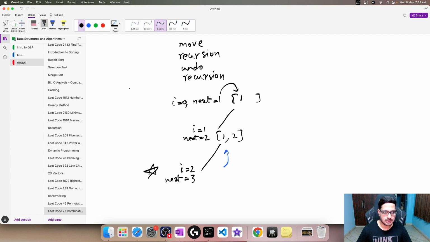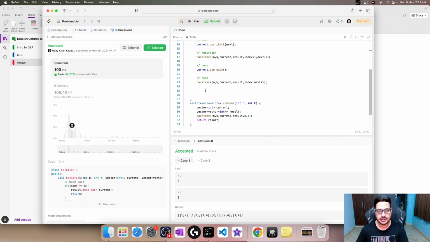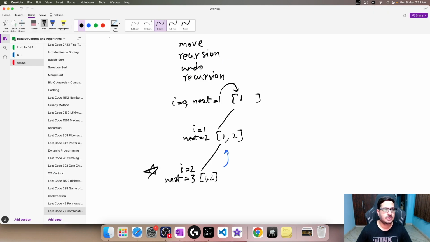Here the state was 1 comma 2. Now we do a pop. Whenever we return, we undo, right? Undo is pop, and then redo. We have popped it, and now we can do redo.